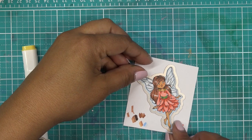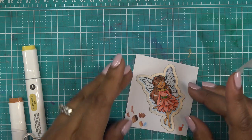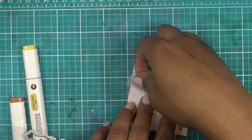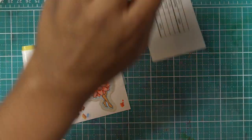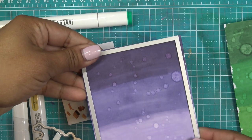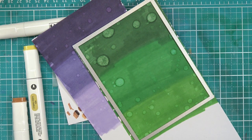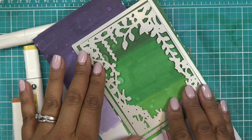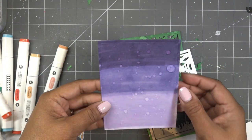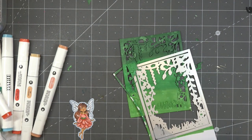Going ahead to trim. There'll still be a little white edge, but it'll look sweet with that little blue. If you want to run it through a scrap piece of paper to make an aperture to see exactly where you're going to cut, you can do that. I'll run the fairy through to cut her out, then also run through the outer piece and then the outer piece plus the insert to cut out the beautiful vining area. Look at that — that little blue just pops and looks really great. The die cutting machine leaves that nice little edge on your paper.